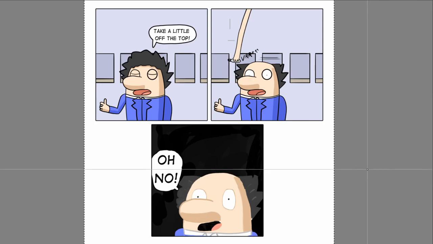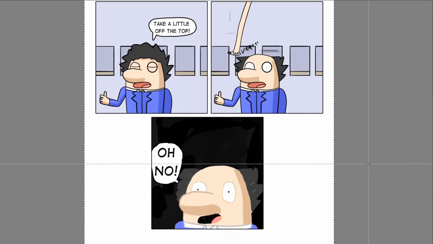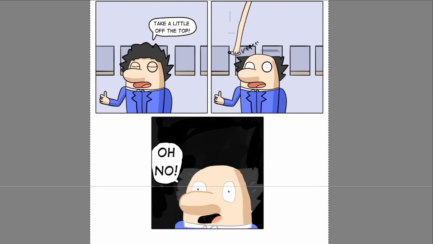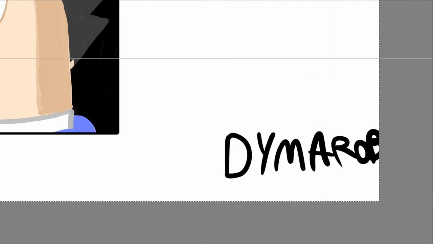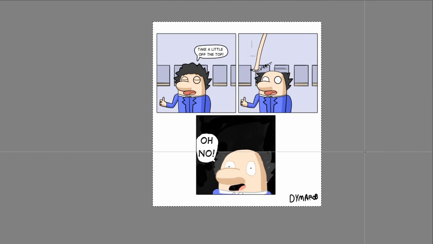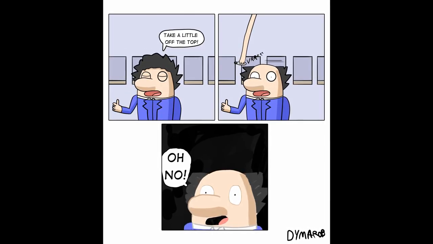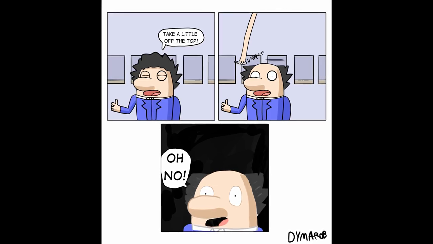Alright. So right now I'm waiting for the canvas to shrink a little. I feel like the frames are too big, so I started to shrink them. See, now there they go. And there's my signature. And that signifies the end. That was the barbershop mishap. That's how I drew it and painted it terribly.